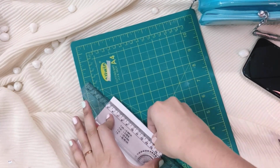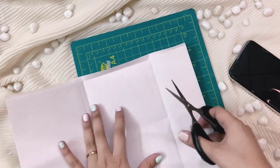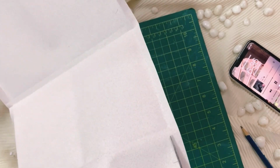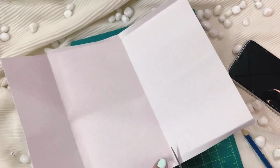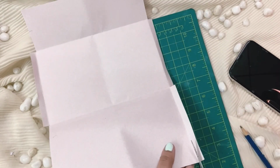So what I did basically is fold a piece of paper in like 3 halves as you can see in the video, and then I folded it from the sides. I do not recommend this. I say that you measure it with a scale, and then I'm gonna cut out the first and the last piece of the folded out portion. As you can see here, I'm gonna keep the middle part of that.